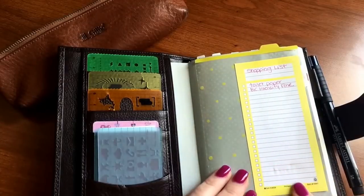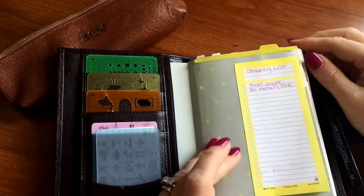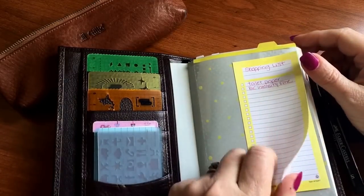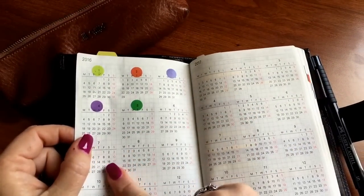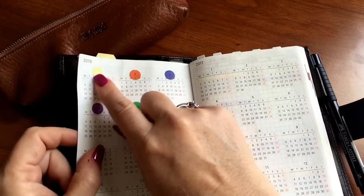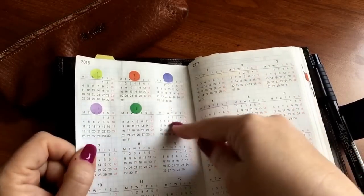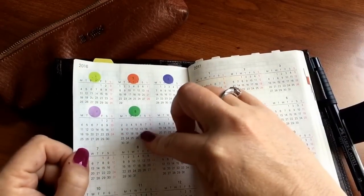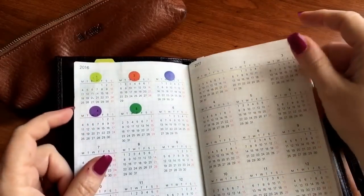And then this sticker is from Daytimer. I have a couple of them on here. It's my shopping list, and I just keep a running tally until I'm done with the paper, and then I take it off and use the one below it. The next page is the year at a glance for 2016 and 2017, and I'm using the Hobonichi dots that are transparent just to mark off the months we've already passed, so my eye is directed to the current one. I don't like to cover the days up because I don't want to have to try to figure out what day was underneath that sticker, so I like the transparent dots for that.